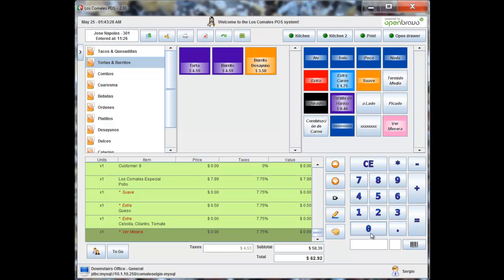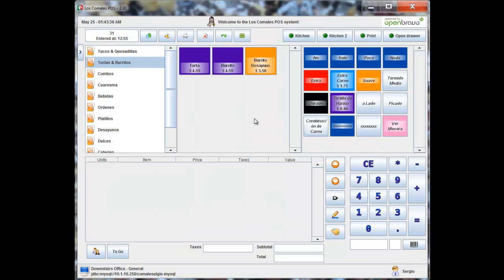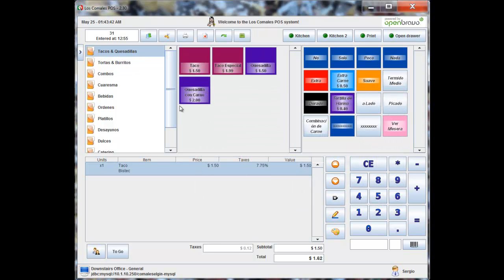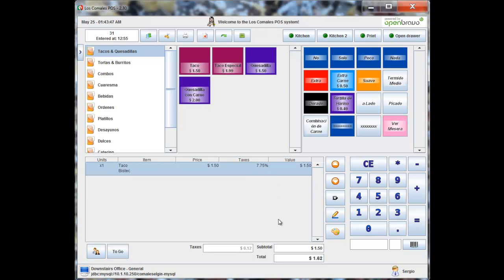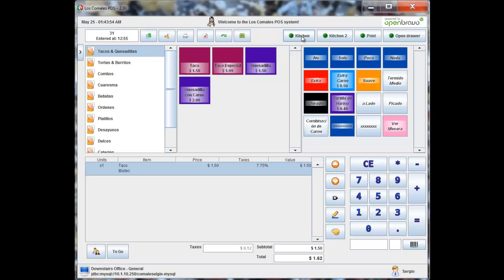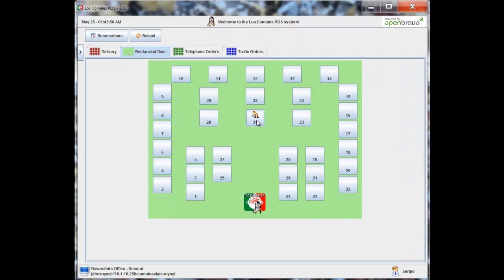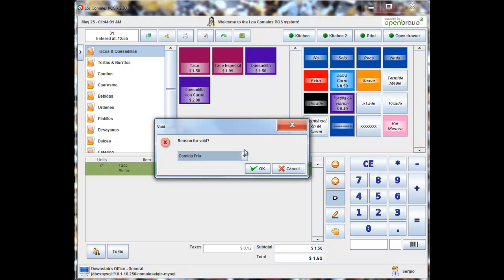The other things that we added were the voids, and we'll go ahead and do that right now. That's the ability for only a manager to be able to void items. If you input a taco, if it hasn't been printed, you can simply delete it. Anybody can, no big deal. But if you put in a taco and then you hit kitchen, it's green now, and you go to delete it, it asks you for the reason.